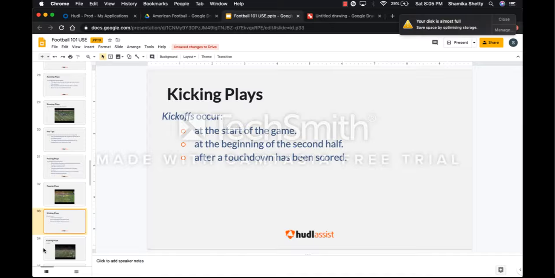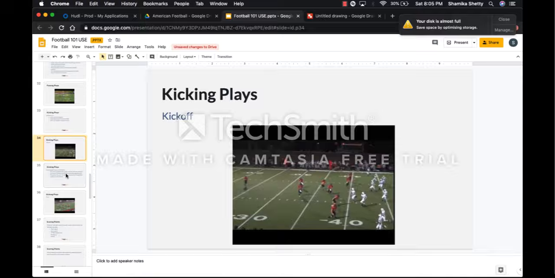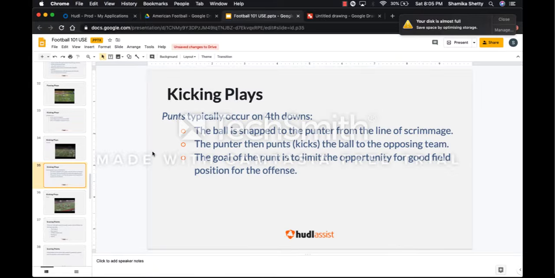Let's move next. Watch some videos. Okay, we've also discussed this earlier. What are punts? Punts basically occur on the fourth down. Like we said, a team has 4 downs, 4 chances to cover a distance of a minimum of 10 yards. If they are unable to do it after 3 failed attempts, on the fourth one they get 3 options. The first one is just to take an attempt, to go for it, either run or pass with the ball. The second one is a punt.